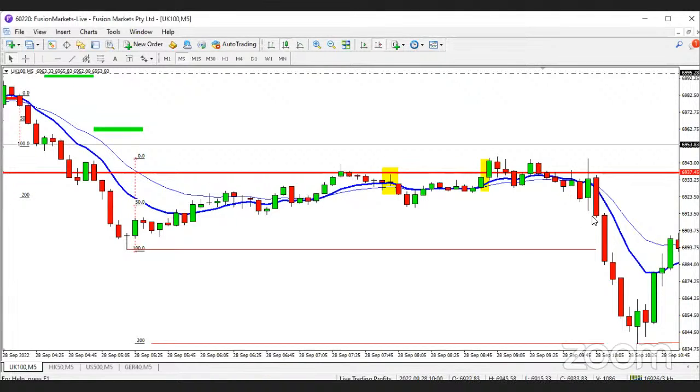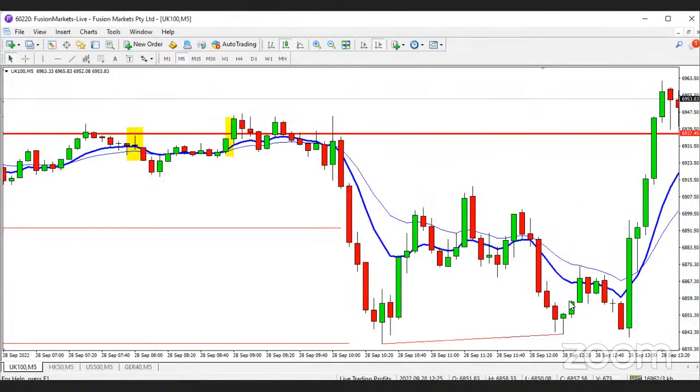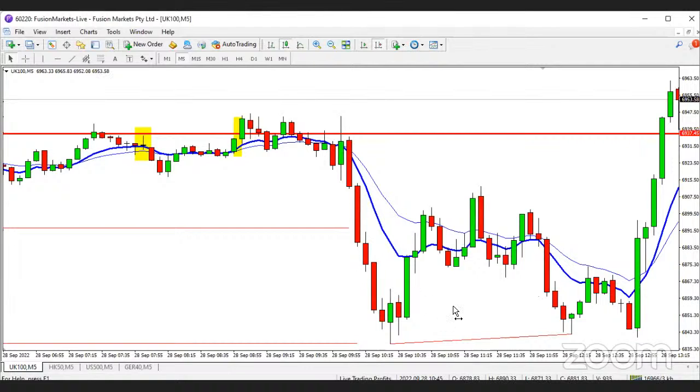So a scalper would have sold that, saying, I'm aware that there is a level of support here, but I'm going to take my chances. So they would have been rewarded and gotten out here. But we're looking to get trades that we can hold on to. Then we get this, and we've spoken about that a little bit.